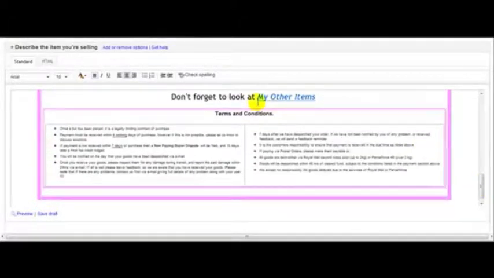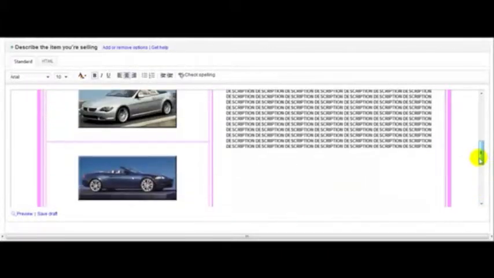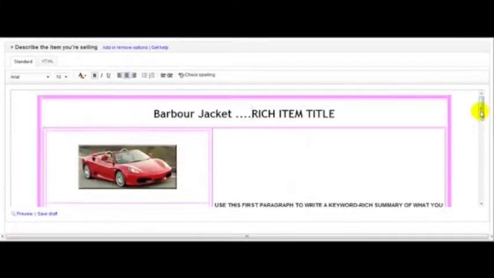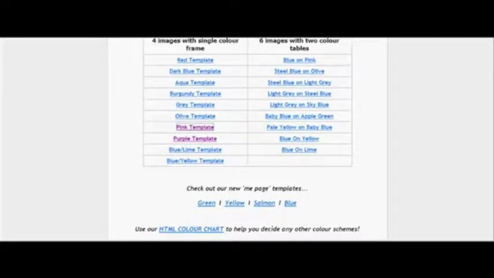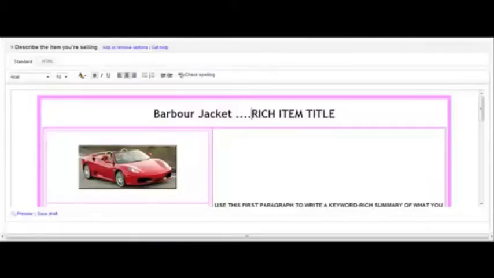Scrolling down a little bit further, you can see that there's some extra terms and conditions here. Read them, edit them to suit you, or just take them out. It's entirely up to you. When I've used these, I've left them in and I've just amended them to suit myself. But it's good because it gives you an idea of what kind of things you should be mentioning within your actual listing. And there, look as well, you've got a really nice border. It doesn't have to be pink. As we saw over here on the templates, you could have chosen grey, burgundy, aqua, dark blue, yellow. There's loads of different options. I just happen to choose pink.